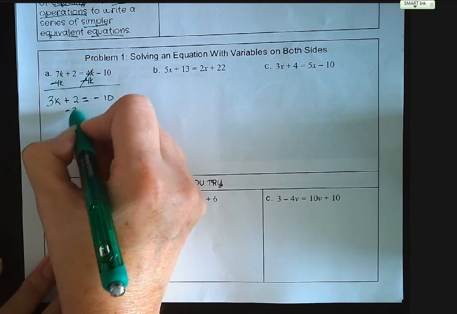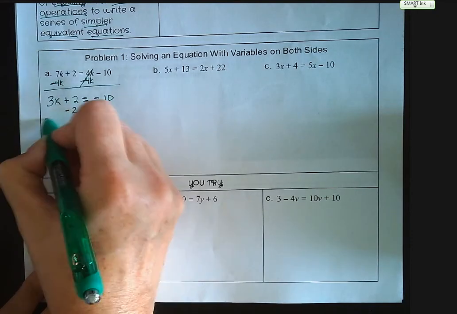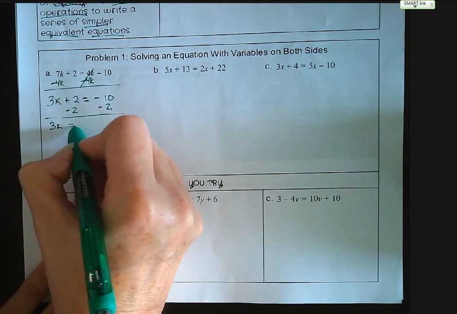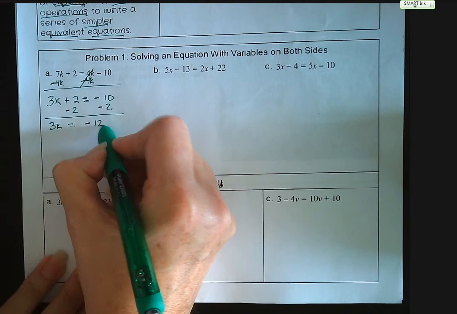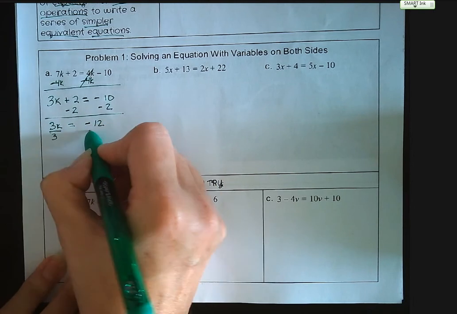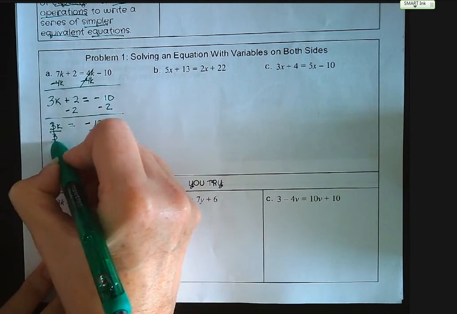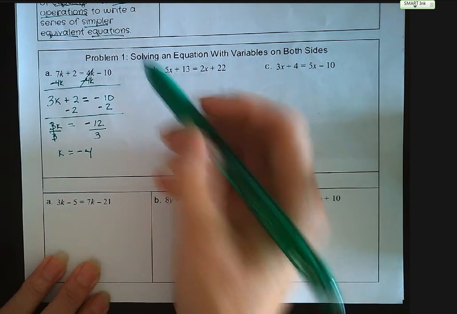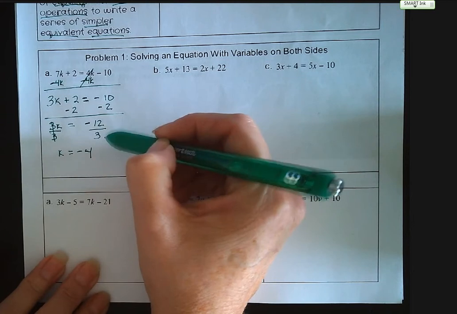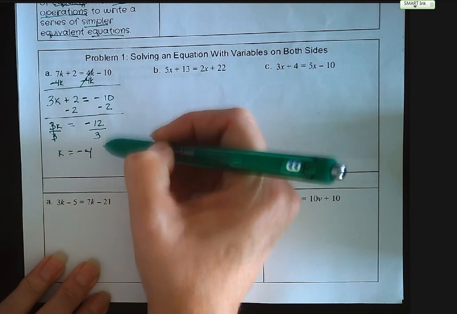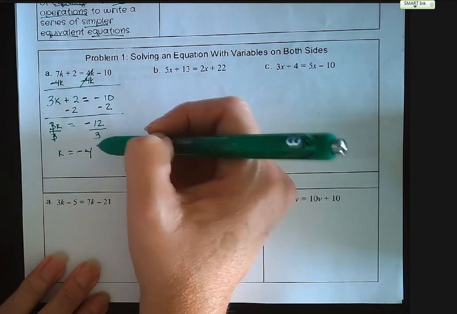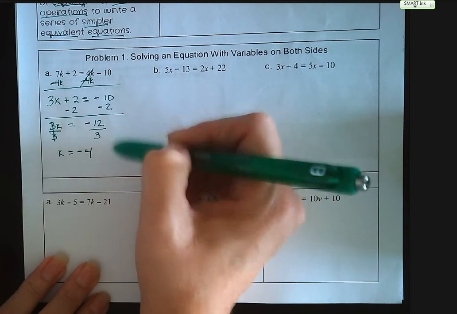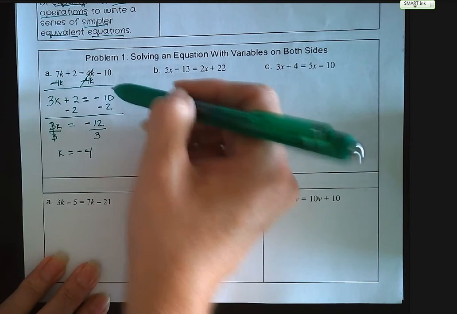Okay, we're going to subtract 2 from both sides of the equation. Now we're just back to solving two-step equations. So we've got 3k is equal to negative 12. Divide both sides by 3. And k is equal to negative 4. You must show each step working vertically and nice and neat. It is easier for Mr. Bolin and I to help you when you make a mistake or see where you went wrong if we can actually read your work.